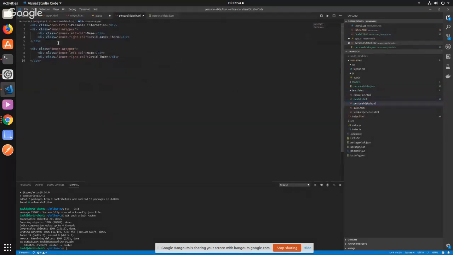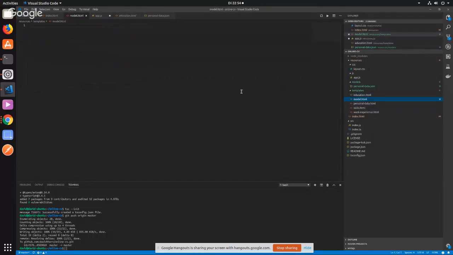This model is going to be this here, that's what we're going to load. And in here, we're going to say key.